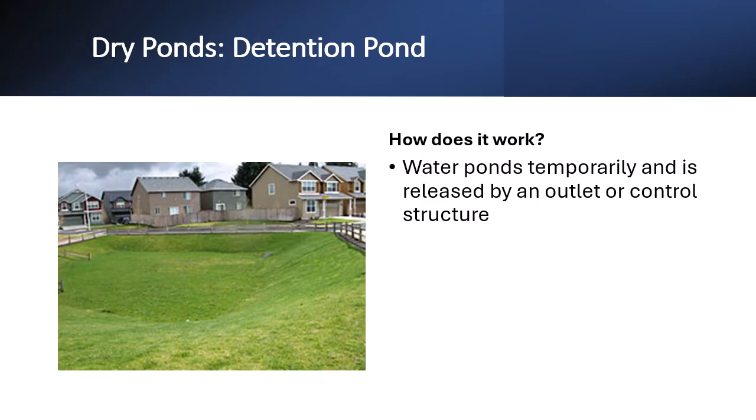Detention ponds are another type of dry pond that is specifically designed to allow stormwater to pond temporarily and then slowly release it through an outlet or control structure. In Spokane County, usually one or more dry wells are placed in a detention pond to serve as an outlet. Like infiltration ponds, detention ponds will typically be dry and usually seeded with grass to function like a field, except immediately following rain or a snowmelt event when they become filled.